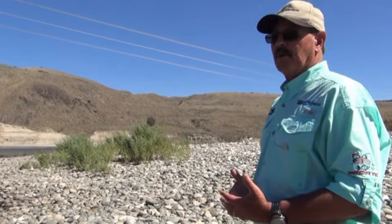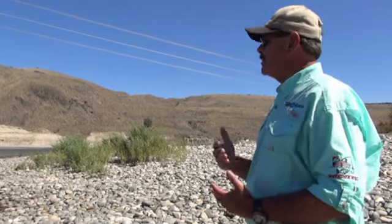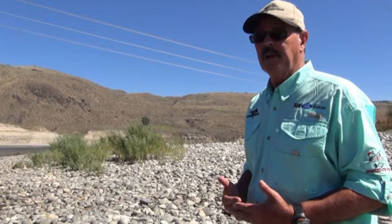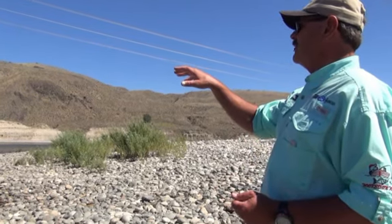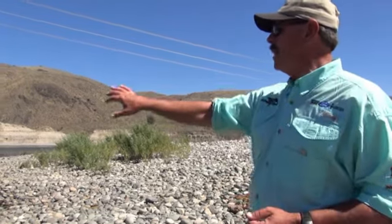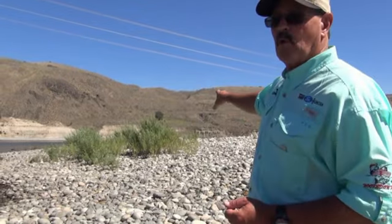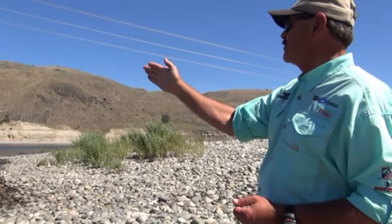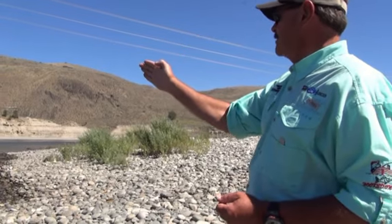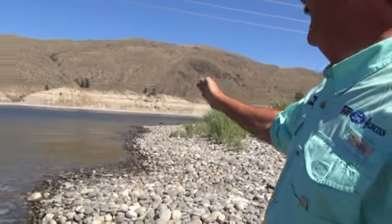In addition to the summer run salmon, of course, sockeye pass through here and can be here in good numbers as well. On the far side of the river, many people just run out, go around the corner and set up and troll off of this bar. But another popular area is straight across the river from here, and there's a very large eddy.